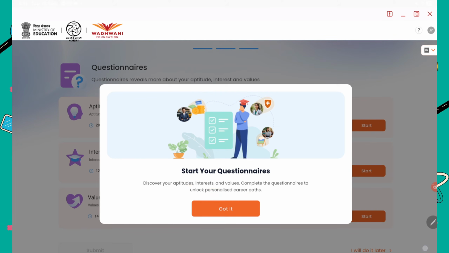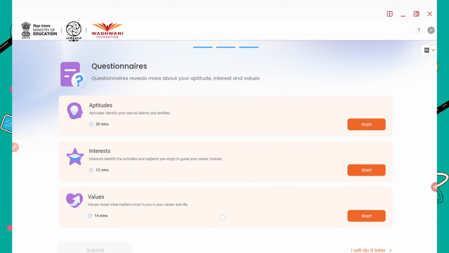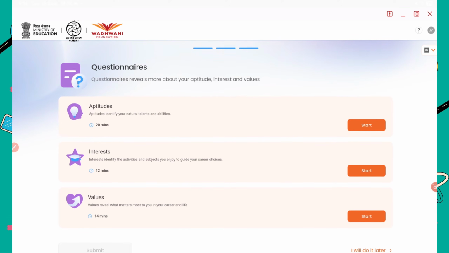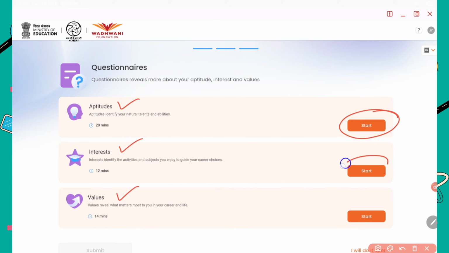So now they are going to ask you a few questions based upon the passions you have selected. So now here the questions are on aptitude, interest and values, these three, and you can just click on the start button and your test will start. Based on that they are going to give the personalized path, and you can do this later on also. So I am going to do it at a later stage.